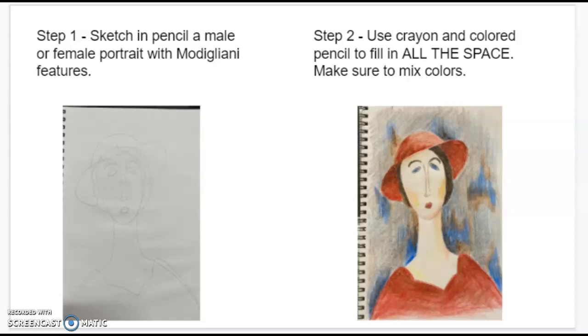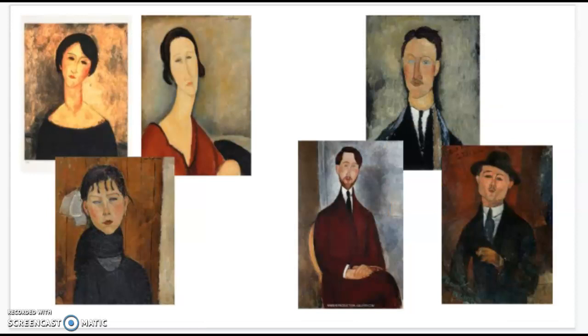So if you see in my example, the red isn't the red right out of the crayon box. It's red mixed with brown to sort of dull and darken the red. Her skin tone is a bunch of orange and red and yellow mixed together. I have used colored pencils in places to make it sharper where the crayon was too thick to get into small corners. So this is what I want you to do. And I'll leave you here. This is some of the work you can look at to inspire yourself.